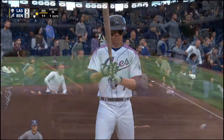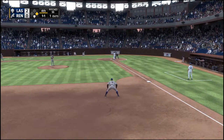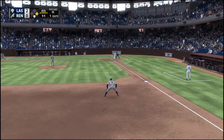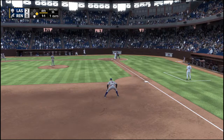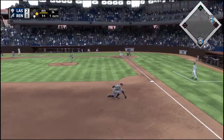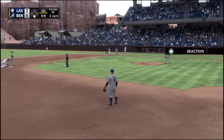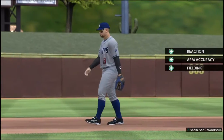Stepping in and ready for another shot, Troy Bush. He drew a walk his first time up. He's set. Here comes the 1-1. Now a double play ball here as this is on the ground to third. To second for 1. Relay to first in time, and just like that.